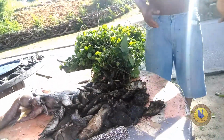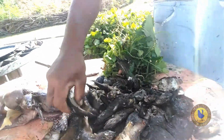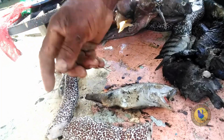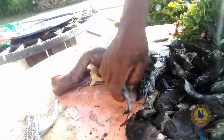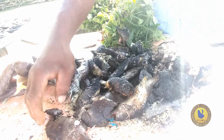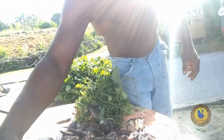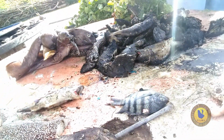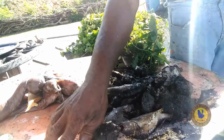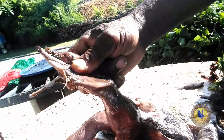So what kind of fish do you see? You've got congers here, you got what, barbas? This is a grunt. A grunt? This is a conger, a piece of conger that I just chopped up. This is what we call a ship pilot, you know, the little Bajan term. And these are barberries. Very rich, very strong fish. You mostly see this one here, and this is a different one. This is a conger eel. Moray eel. Yeah, moray eel.